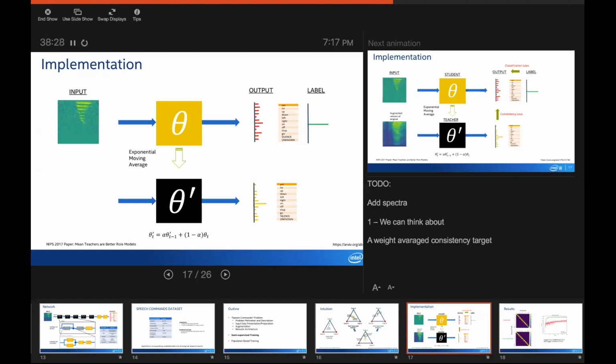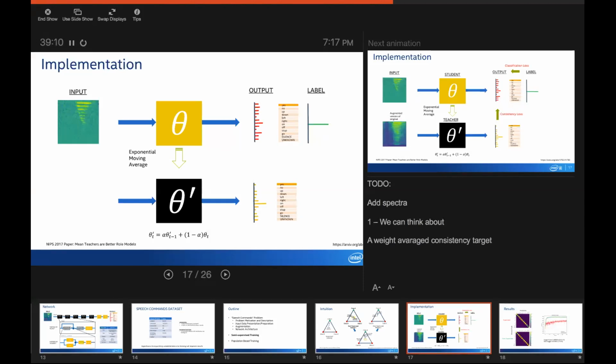So the trick over here for coming up with a teacher is you do an exponential moving average over time. As your model is training, you just take these parameters and you do a moving average on them, and then you come up with another network. The idea is that this other network, because it's a moving average of the original network, will actually perform just a little bit better than the current model. The intuition for this is that anytime you have an ensemble of models, it actually does better than a single model, right? So you're kind of doing that in this case.